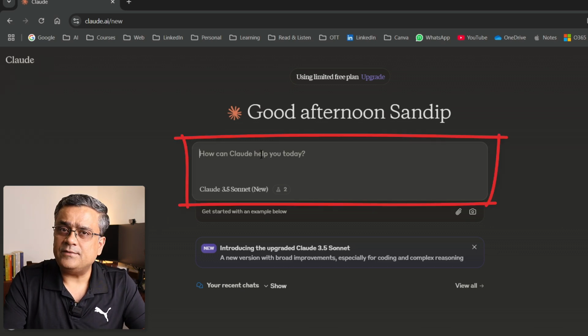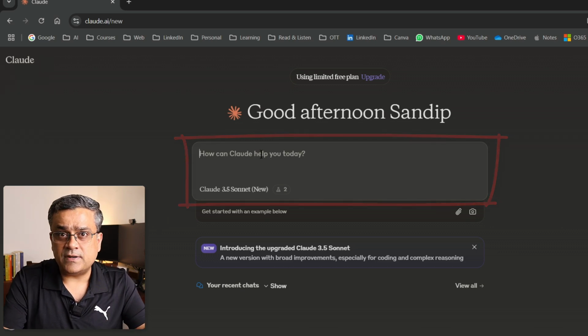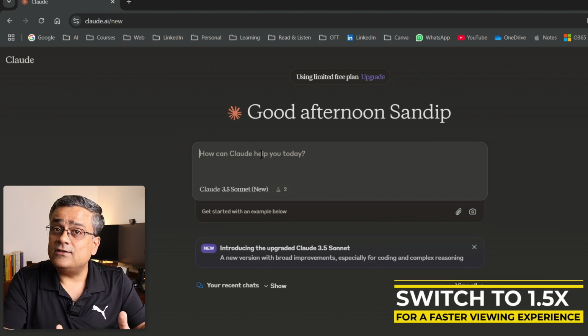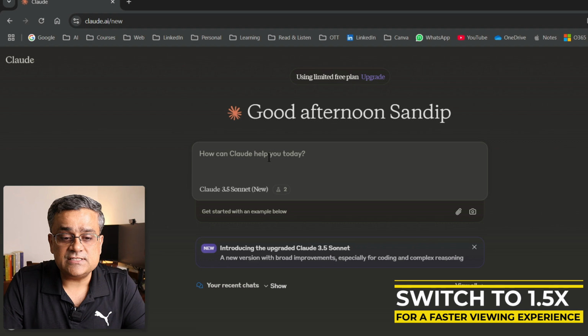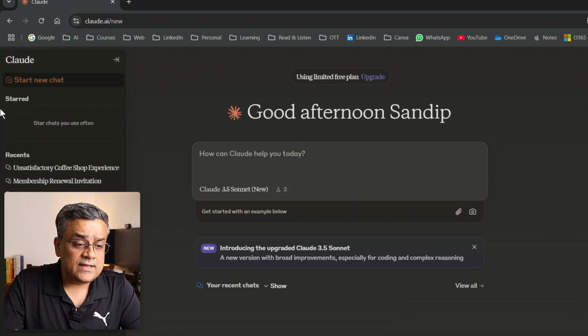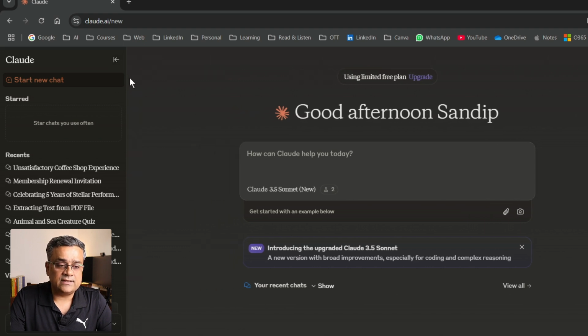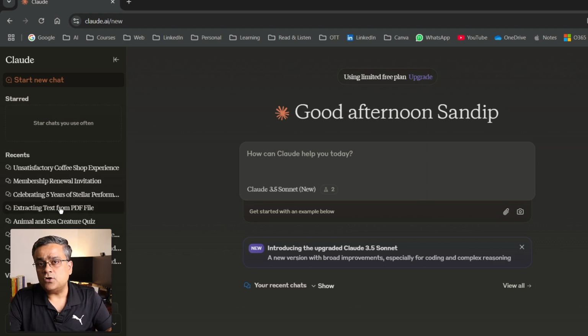Very quickly, let me give you an idea of how this interface works and where you can find things, and then I will show you a few more options. This is the area where you can write your prompt. And if you mouse over to the left pane, you will be able to see the history of all the chats you used earlier. You can click on this option to pin the sidebar. Then the sidebar will be pinned and you will be able to see all of your chat histories here. If you click on any specific topic, it will show you your old chats.